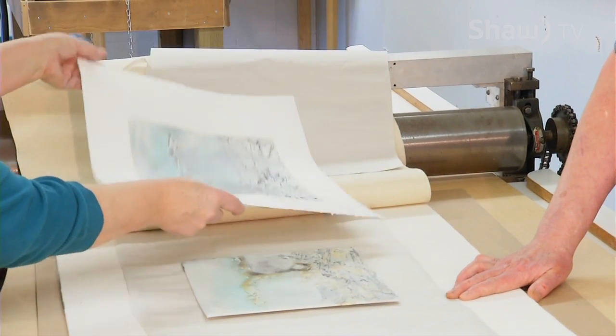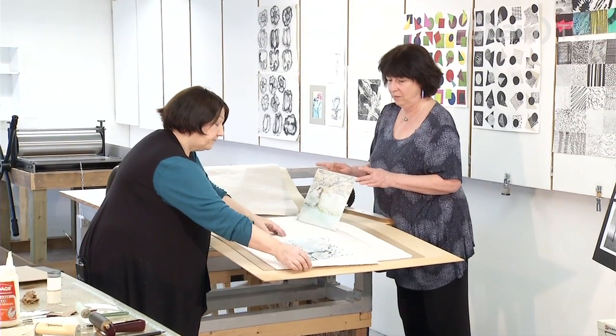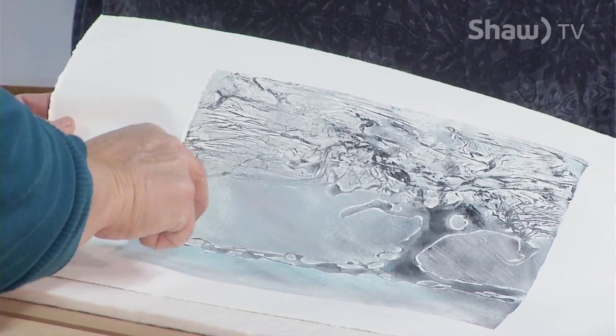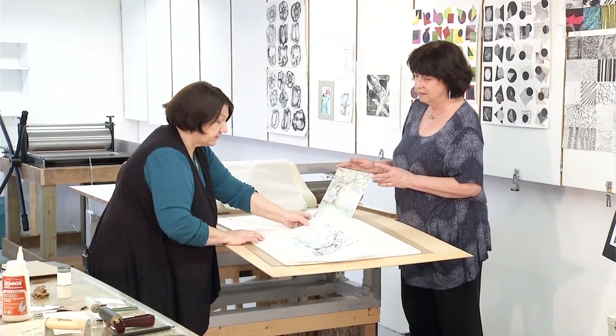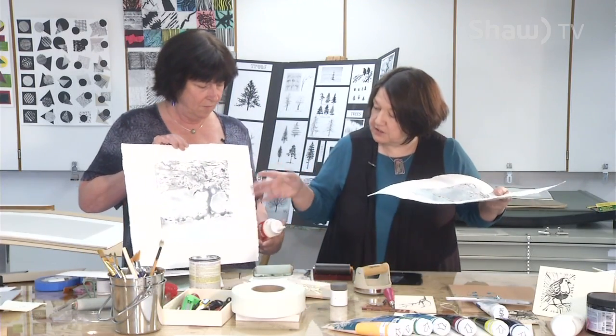Oh, Gail, that's lovely. That's pretty good. That's beautiful. And you can see from this, Patricia, how lovely that white halo around that glue formed. It's just softened everything, giving it that mysterious, moody feeling. Yeah, I like it a lot. So this was an early one, like the first pull off.